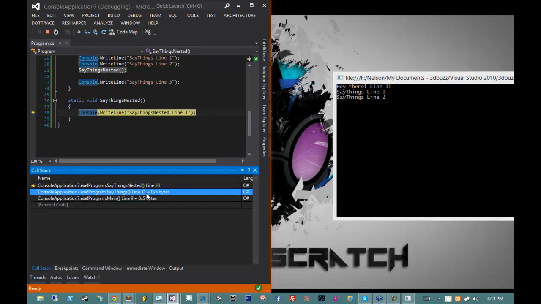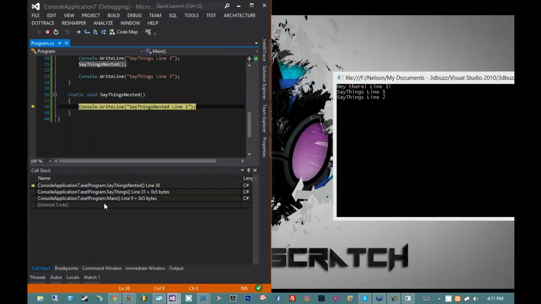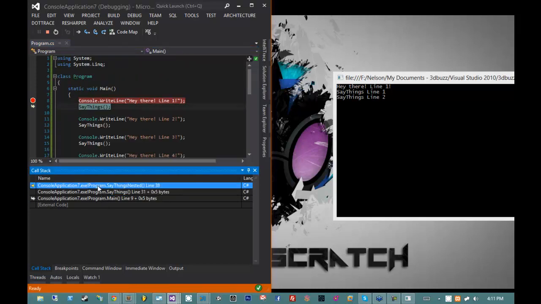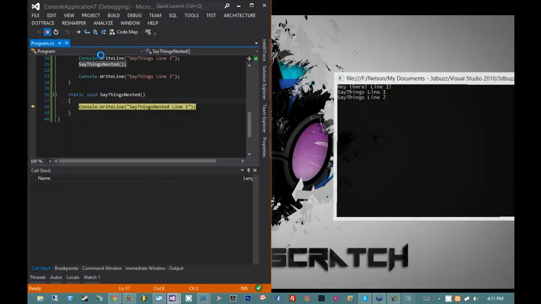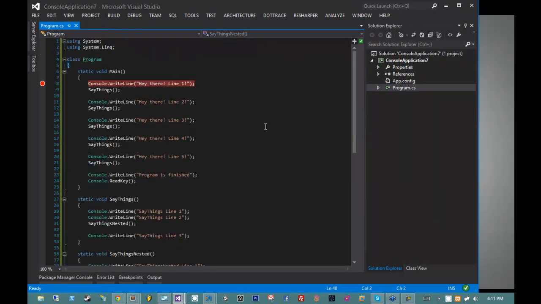Now the cool thing about the call stack is it allows us to double click on these entries and see exactly where this method was invoked from. So if you ever find yourself debugging a method and you're wondering where the error actually happened, then you could always go all the way up the call stack. I'll show an example of that because I know what I just said was probably one of the most vague things I've said in this entire class.